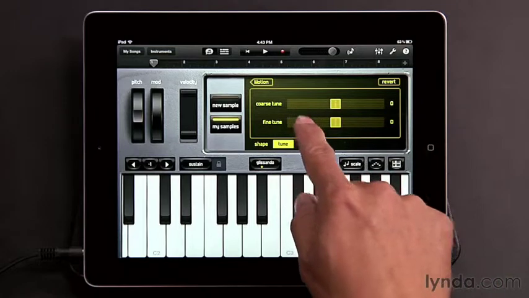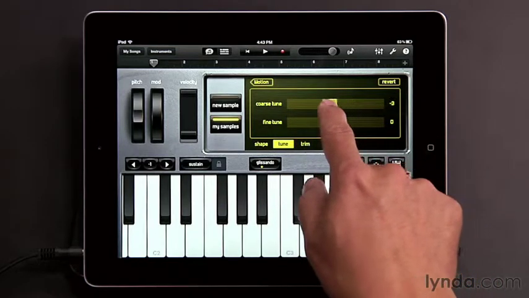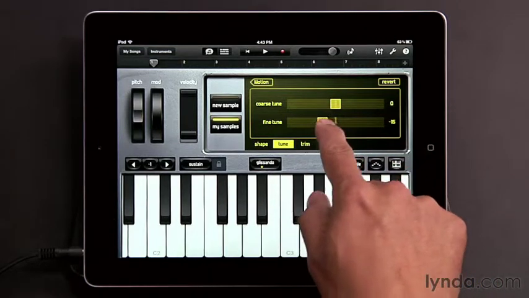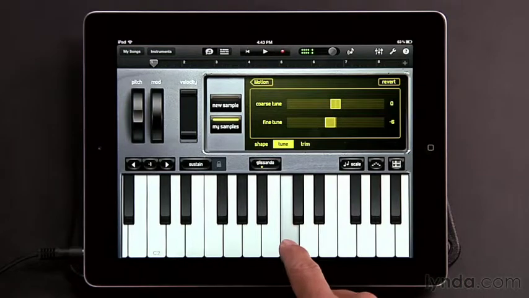Now we also have the ability to tune our samples. Now this isn't great for a sample like this where it's a spoken word sample, but if you've captured somebody singing a note, for example, you might want to tune them so they fit the pitch of your song. So you can use the coarse tuning to do broader adjustments or fine tune it with this slider. And if you play a note, the sampler will actually play a tone so you know what note you're adjusting towards.